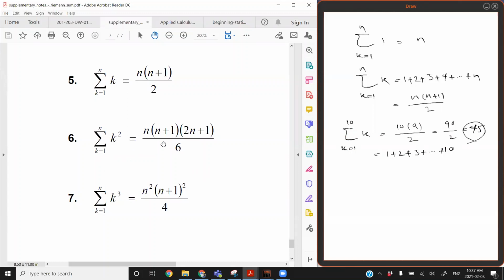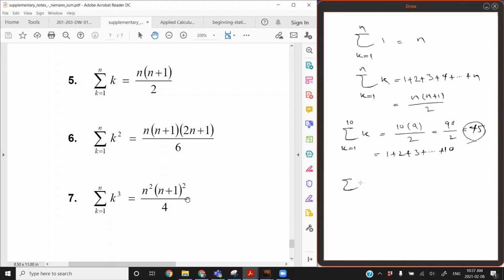The next formula, and these three formulas, I'm not 100% sure. I know they are provided in Cal 2 Science, but in your course I need to check one of the final exams. I'm pretty sure that these formulas will be covered in the final exam and will be provided in the final exam. So you don't need to memorize them.